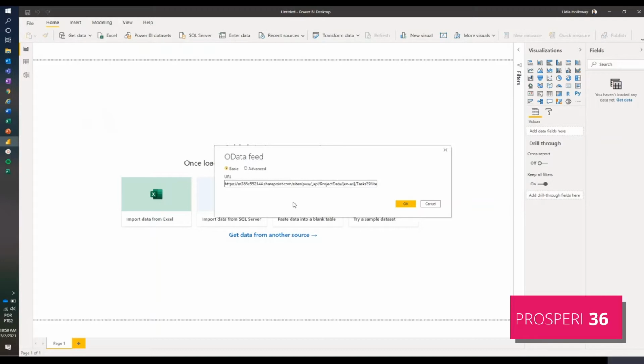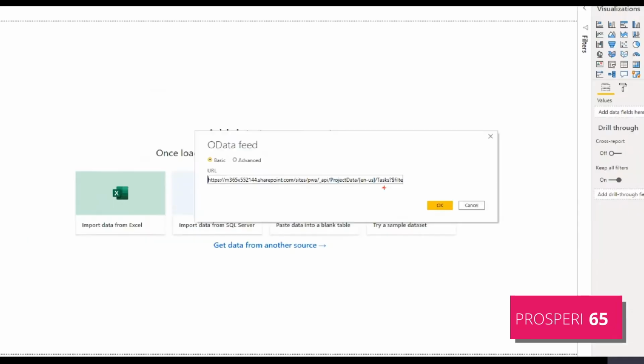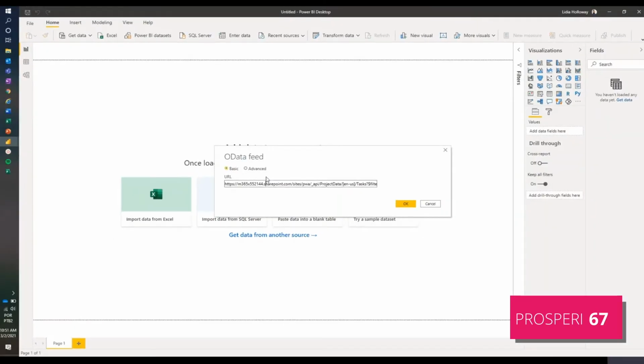So I'm going to use this to quicken up. Here we see the URL that we used before to import data from Project Online. And here we're going to add the language, right? Because next we're going to set the table that we're importing data from, and also we're gonna have some column names. So we need to know the language. Let's go forward a little. Here we have our table, and let's go a little bit more.